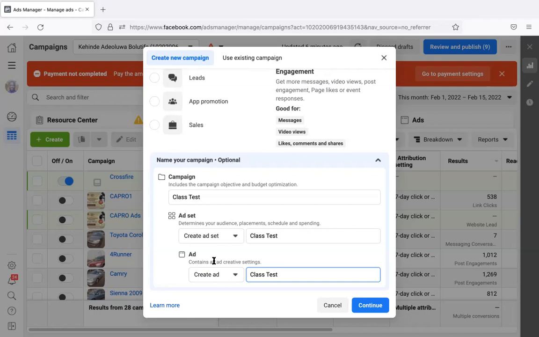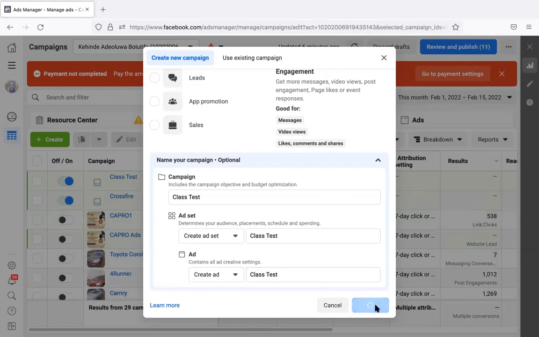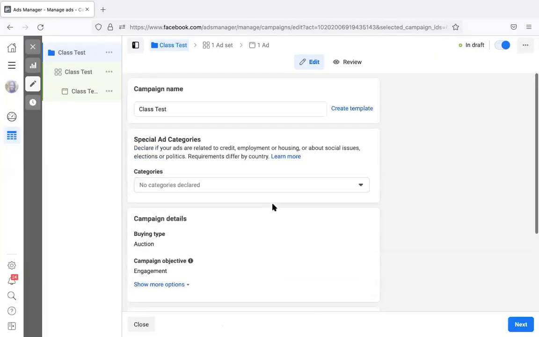Now, the ad level is where you have your creative, and that's the point where you put up the image you want to use and the text you want to use in your advert. Sometimes it depends on the objective you have chosen. You can use a post you already created on your page. You just select it at that point, or you just create something new and then make it run. So if we click continue, it takes us to the ad, it's still the campaign level now.